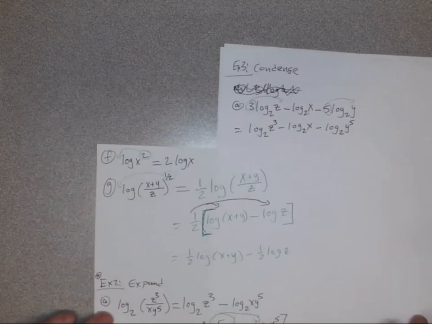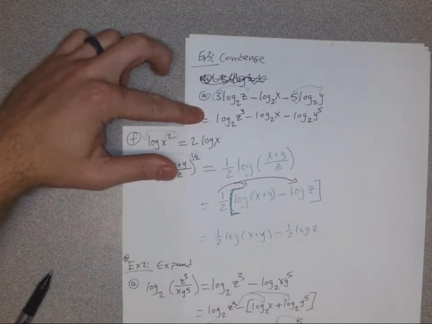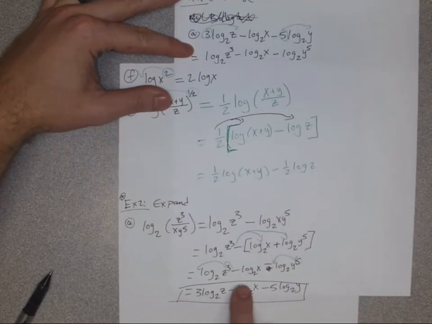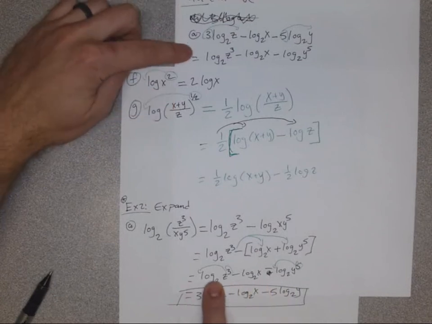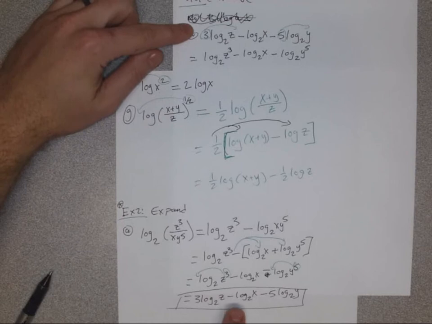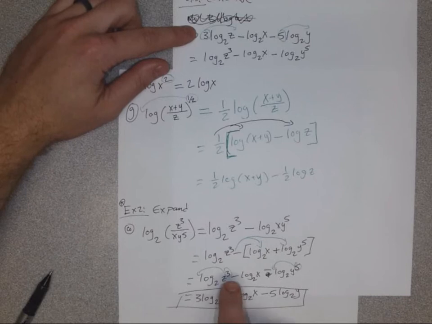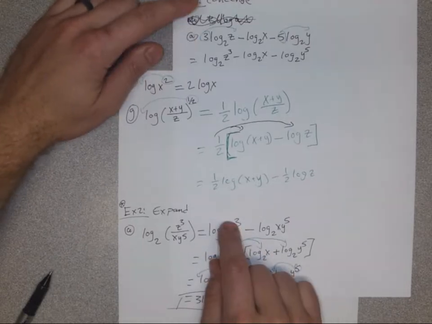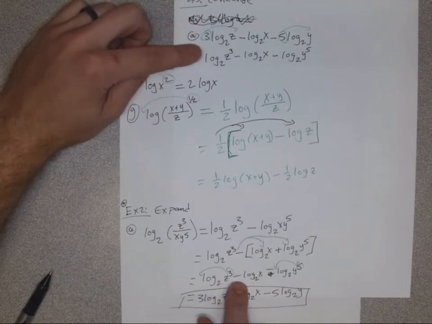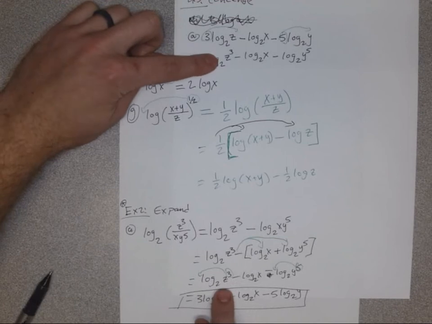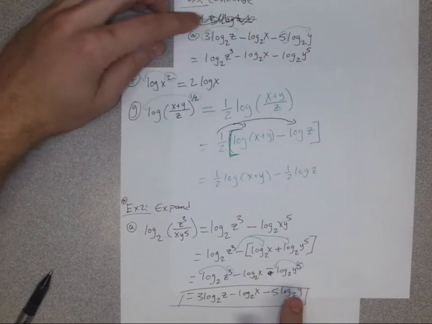So on the previous problem, this is what we're currently doing, and this was the previous one down here. On the previous example, we're at this same step right here. This is the same exact problem. So notice this one in the rectangle and where I started are the exact same problems. So all I'm doing is I'm working backwards. We've completed this step. So now we're here. We have log base 2 of z cubed minus log base 2 of x minus log base 2 of y to the 5th. So those are the same.